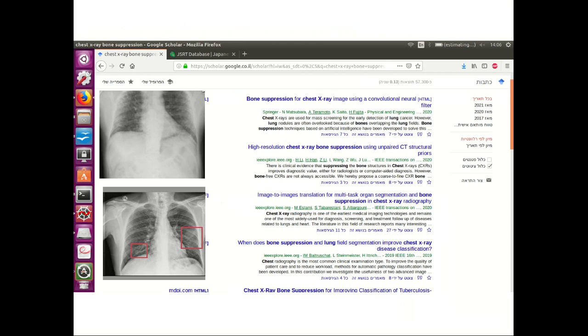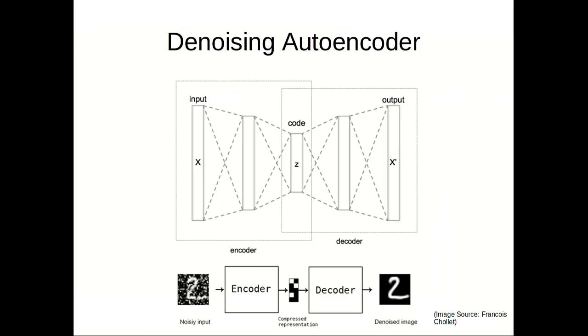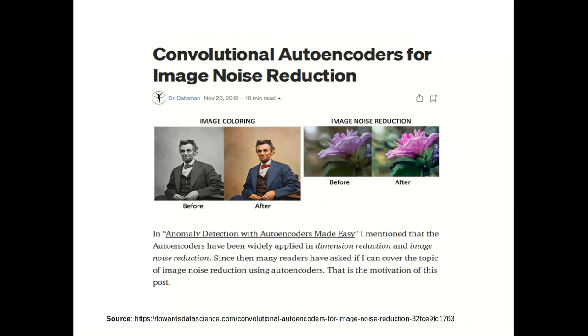The operation of suppressing the marks of the bone from the X-ray image could be seen as a kind of noise elimination task, and for that we will use a machinery called a Denoising Autoencoder. Autoencoders in general belong to the unsupervised side of machine learning, and they can serve as a very effective tool. Their ability to compress the data into a high-level representation without the need for manual annotations and labels could be valuable and helpful to many supervised tasks.